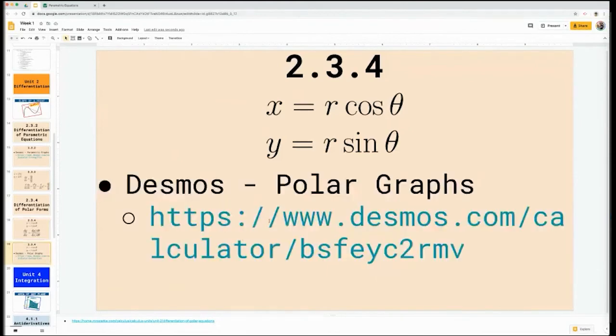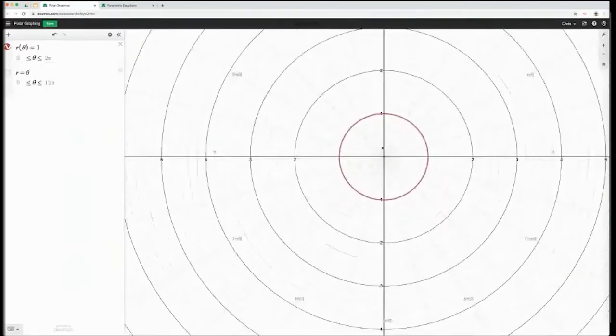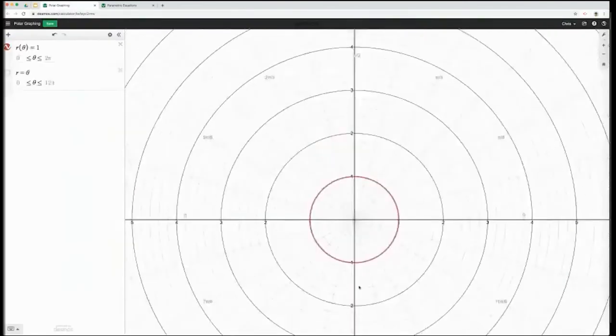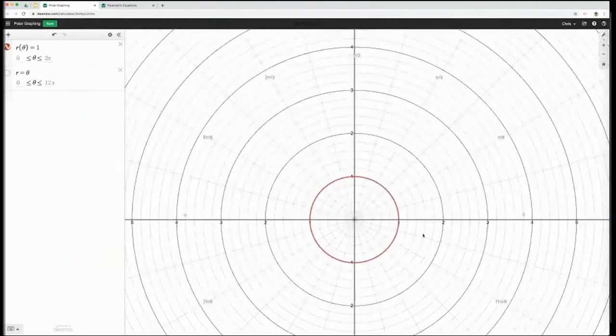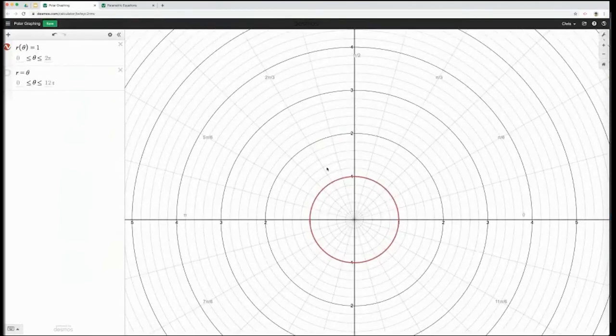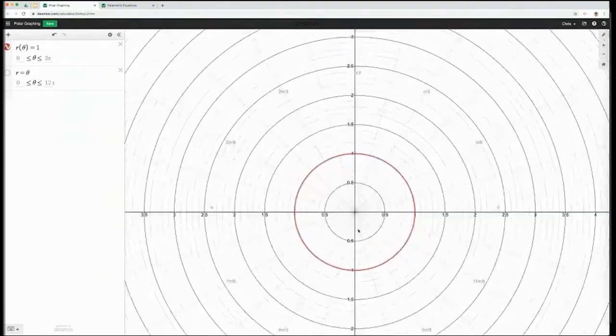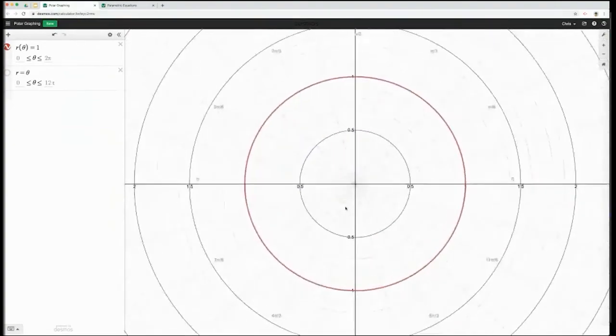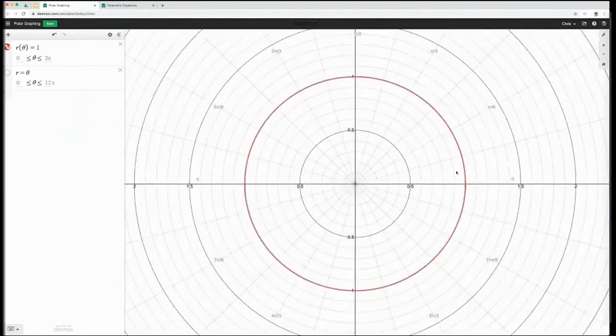But first, let's review what a polar graph even is. The way a polar works is it's still on an XY coordinate plane. As you can see, this is still Y, this is still X, but it bases it off circles. So polar graphs are used any time you study something in space or because there's orbits. Anytime you study something that moves in circles, you're going to want to use polar graphs. It's just easier because, as you can see right here, we have a unit circle. Its radius is 1. So here's the origin. It goes up to 1, and it goes 1 in every direction.